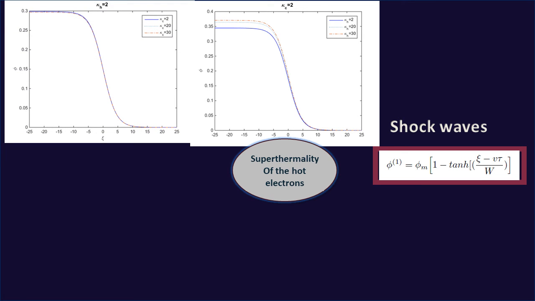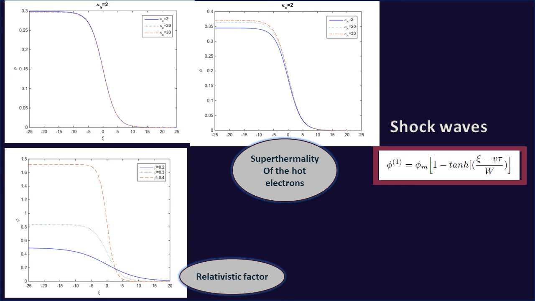The second plasma parameter that we investigated was the relativistic parameter beta. And as we can see, when the relativistic speed of ions becomes higher, the amplitude of the shock waves becomes higher as well. And at the same time, the wave becomes narrower, so its width decreases.